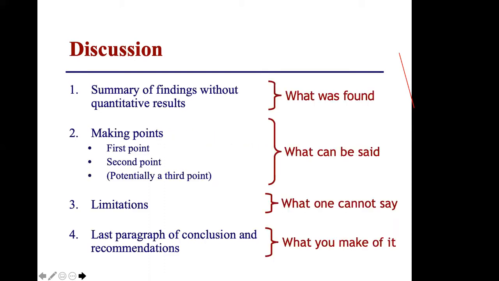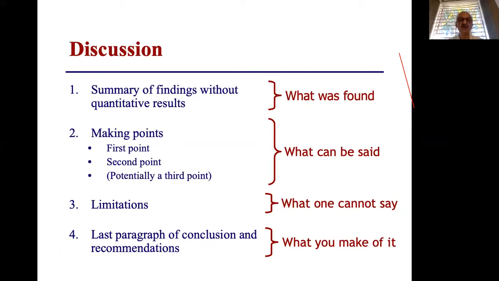There are multiple ways in which we could write up our discussion section. Whenever I find something difficult to do, I try and break it up into parts, because then it becomes a smaller part that's easier to tackle. So here I've done a breakup of the discussion section of the paper. If I was to break it up into 4 parts, the first part was what was found. And this could be a recapitulation of your salient results without the numerical data in the first paragraph of the introduction. So your summary of findings without the actual numbers, but in broad picture terms, what did you find, what was important, is highlighted here.